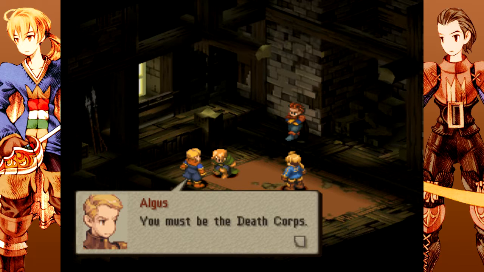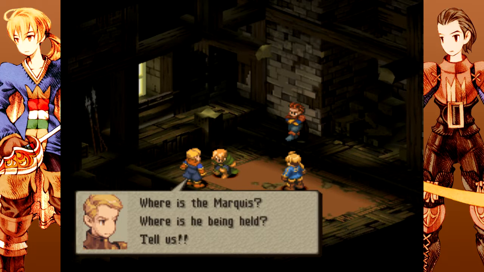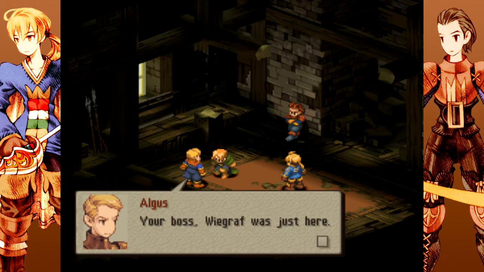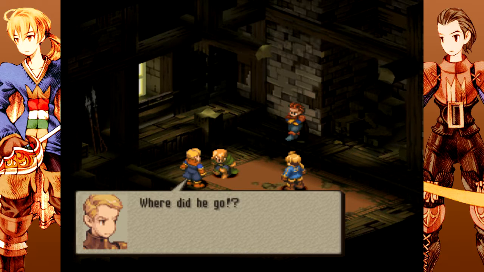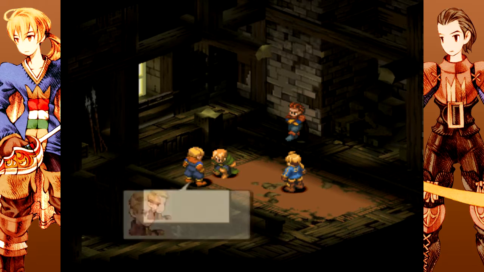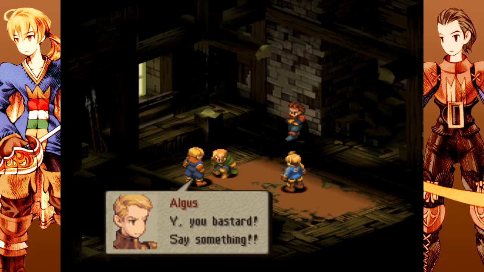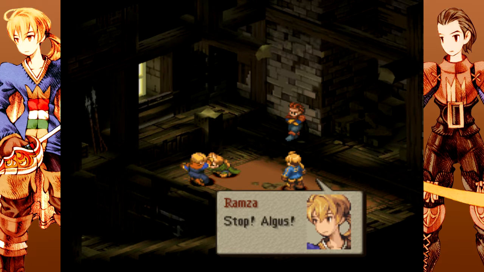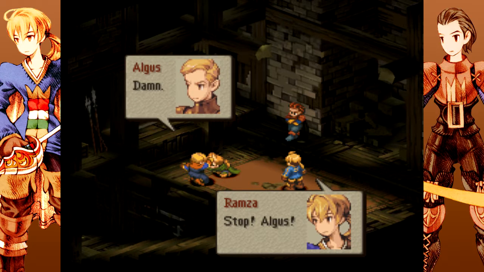You must be the Death Corps. Where's the Marquis? Where's he being held? Tell us! Your boss, Wygriff, was just here. Where did he go? You bastard! Say something! Stop! Algus! Damn!